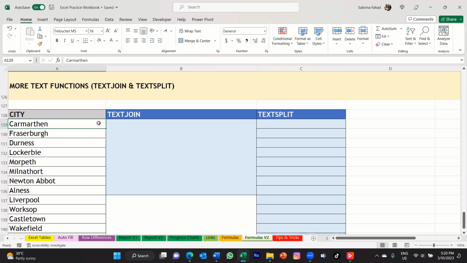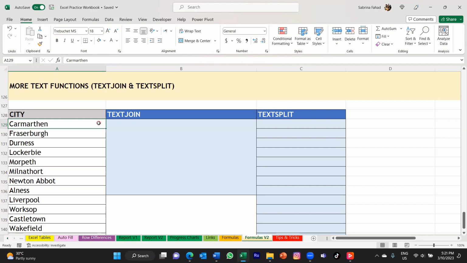In this tutorial, I'm going to be going through two different text functions called TEXTJOIN and TEXTSPLIT. Now, we're going to make a start with the function called TEXTJOIN. This function basically allows you to combine text from multiple ranges. And it also allows you to include a delimiter that you can specify, which will be entered between each text value that you combine. Now, the delimiter can be a character that you choose. So it can be basically a comma, a full stop, or a space, okay?